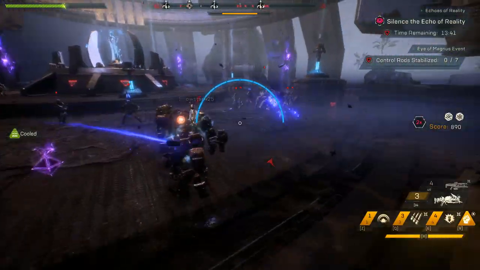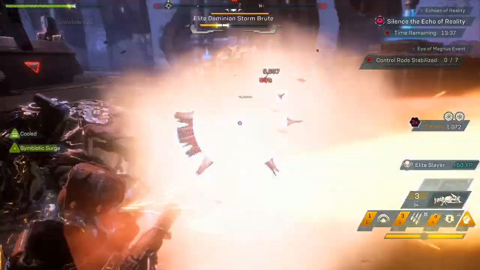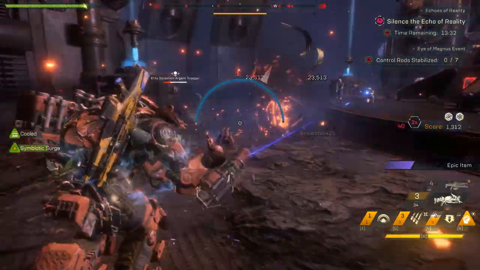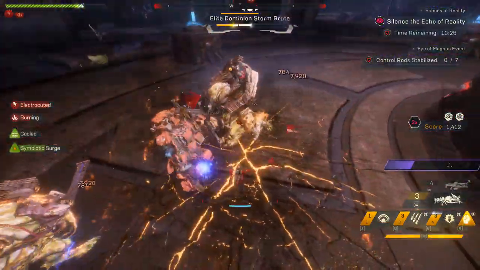The legendary bonus causes the attack to leave down a fire field at your feet that continuously burns enemies, dealing damage over time and also priming them for further detonations. It's a primer ability alright, but it's a damn powerful one if you really think about it.